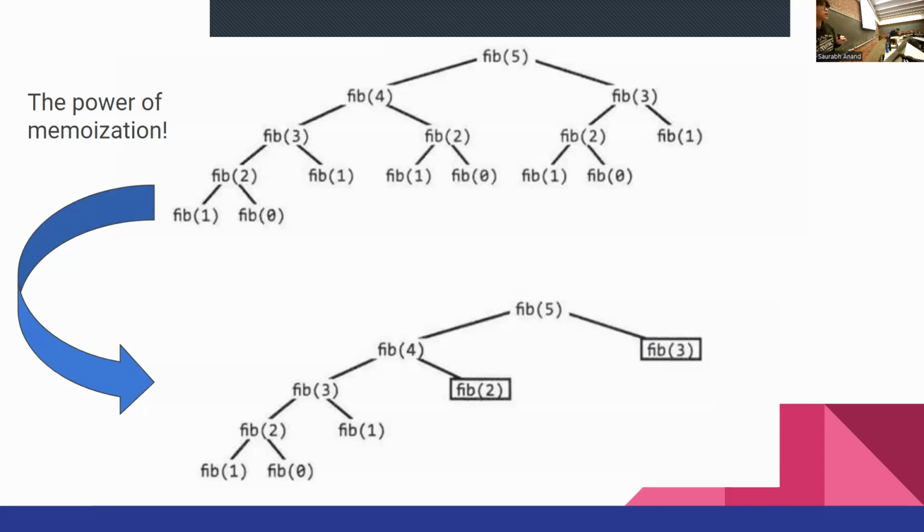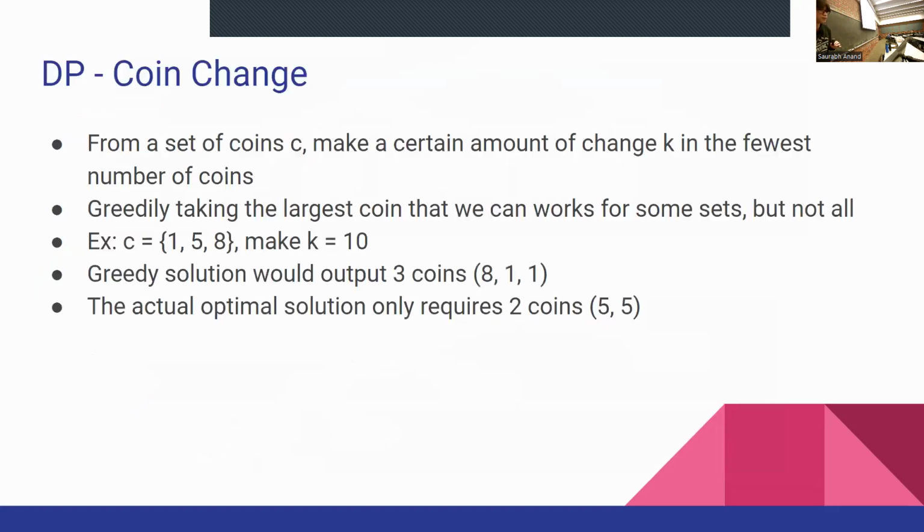If you just did it with recursion, you would have exponential runtime, right? It's like the golden ratio, 1.6 something to the power of n. It's just really slow, and it gets exponentially slower as you want to calculate higher Fibonacci numbers. With memoization, it's linear, so O of n. So if you want to calculate fib at 100 versus fib at 200, it's only twice as slow, as opposed to way, way slower, prohibitively slow with just basic recursion.